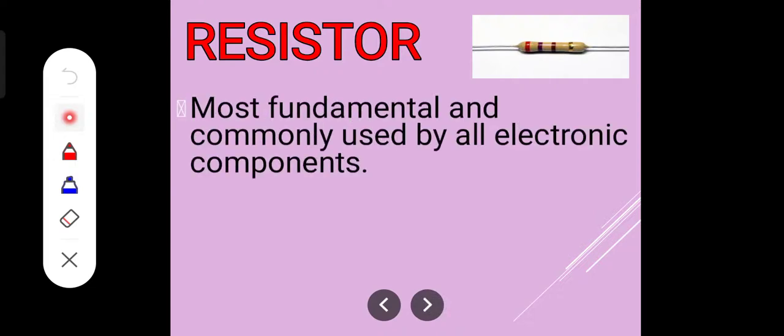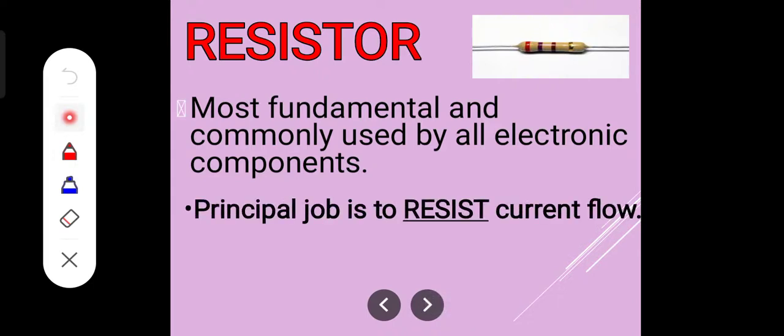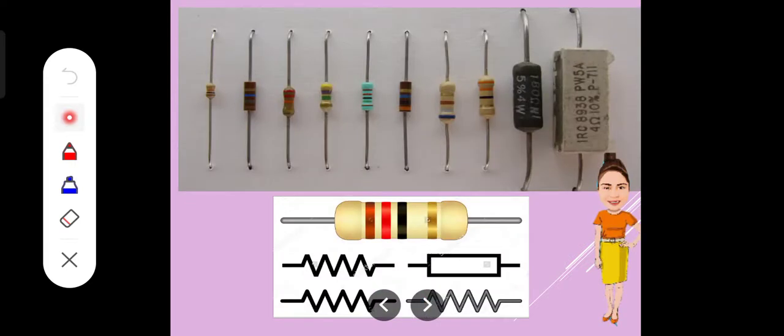A resistor is also the most fundamental and commonly used of all electronic components. Why? Because, as I've said, its principal job is to resist the current flow. When we say resist, it will lessen the flow of current in order to avoid overloading of these appliances. So we have here samples of the different resistors.